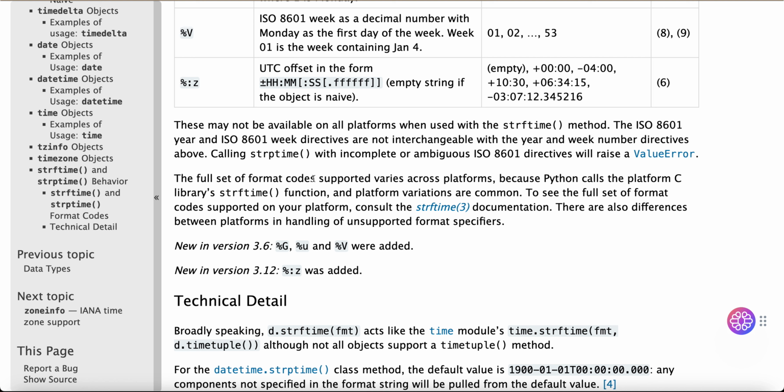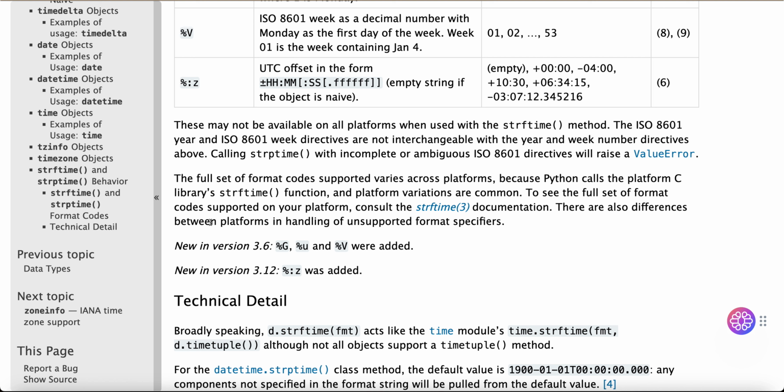The full set of format codes supported varies across platforms, because Python calls the platform C library's strftime function, and platform variations are common. To see the full set of format codes supported on your platform, consult the strftime documentation.